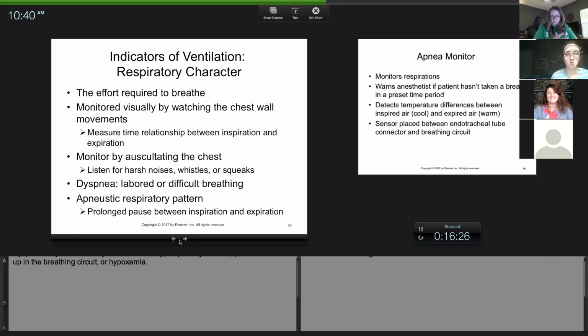Now, one of my key things that I told you is the effort required to breathe, or respiratory character. Because to be honest with you, sometimes I could care less about their respiratory rate. I mean, it is important. I have dogs that are breathing 6 times a minute during anesthesia. That's pretty low, but good CO2, good color, good SpO2. Whatever they're breathing is matching their vitals and they're doing fine. So what you're going to do is watch the movement and get an idea of the character. Remember the time relationship, the IE ratio.